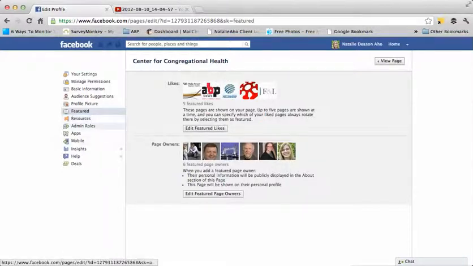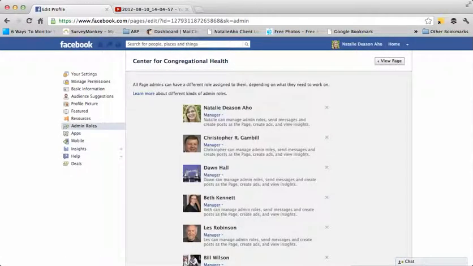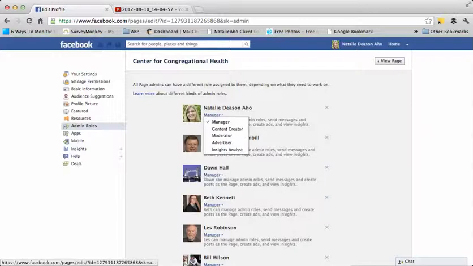And then it also gives you the opportunity now, this is a new thing with Facebook, to change the admin status of the different people that you allow to have access to the page. So this is great because you can make some people have access and all they have the opportunity to do is post status updates. But then other people have the option to actually go in and change the information of the page. So it's very helpful that Facebook's allowed you to have much more diversity of who has options to your page, but then they also can't see everything. You can see from the drop down here there are different choices and you can learn about each of those.